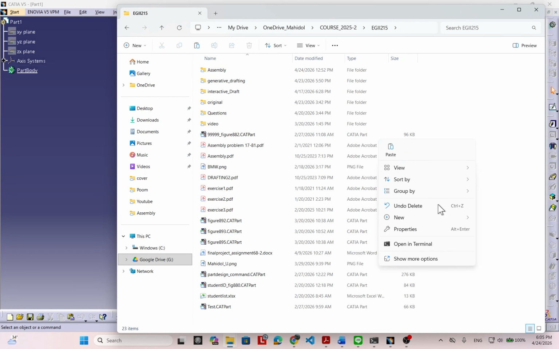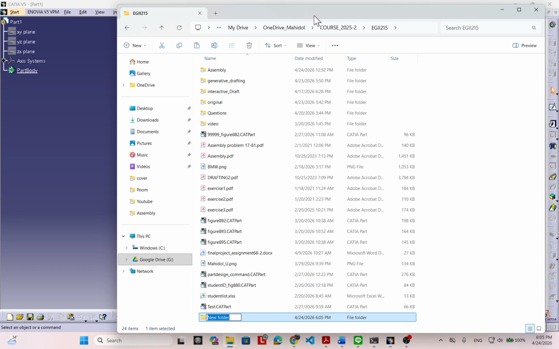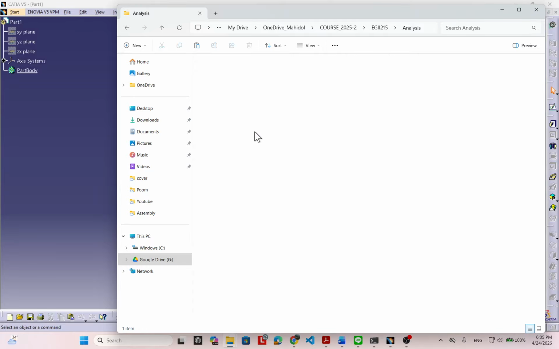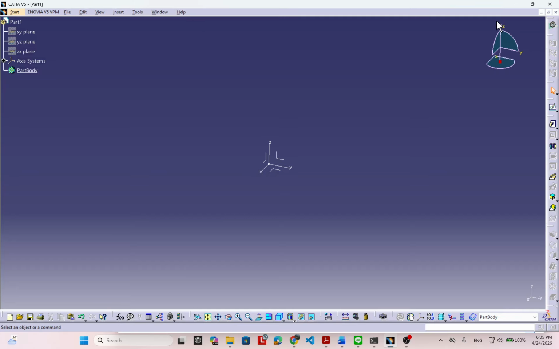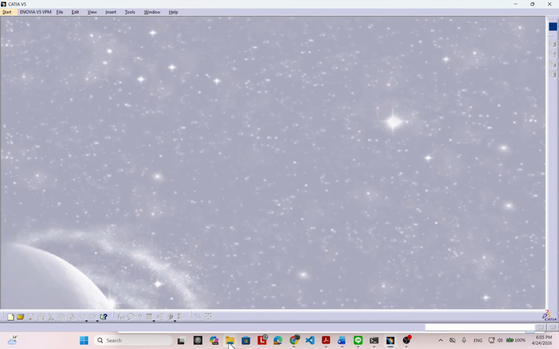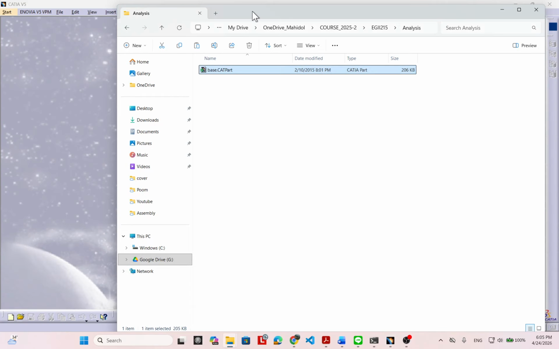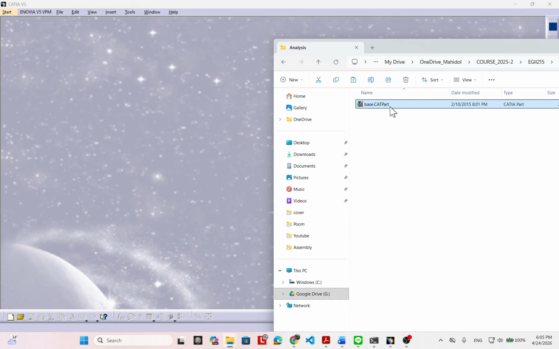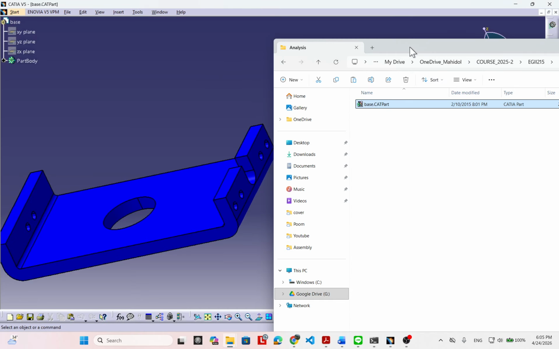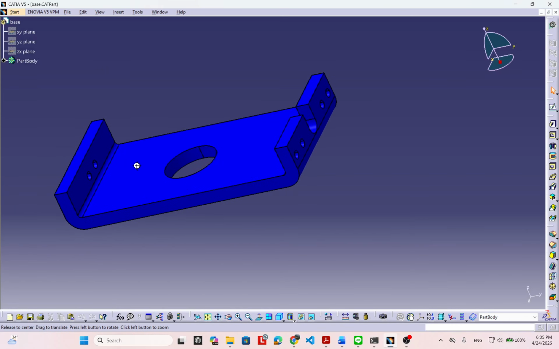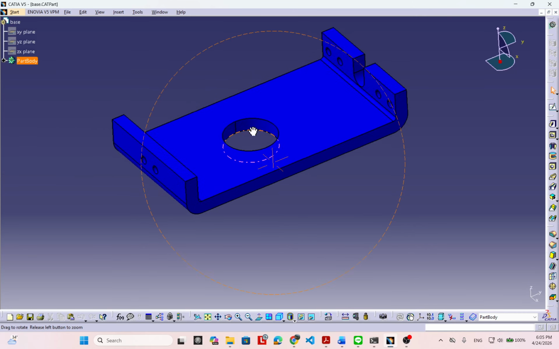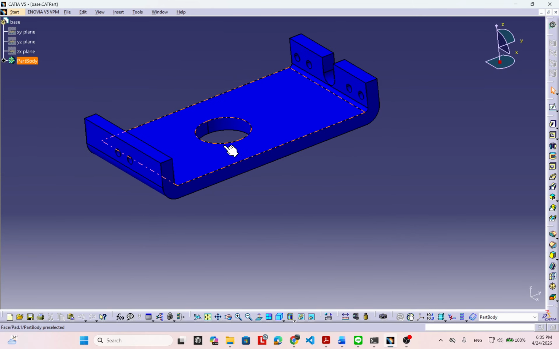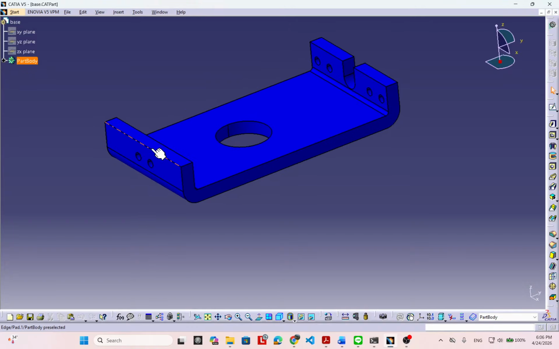Okay, I just need to create the analysis, right? Analysis. Okay, double click in here and open this part, right? Okay, I got it. I close this owner project file. I start up the new one. Okay, I got the file. And this is the part I need to analyze, right? The one component from the leveling product, and you analyze it.